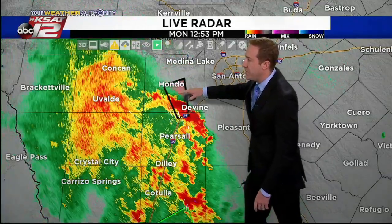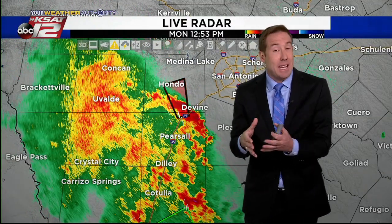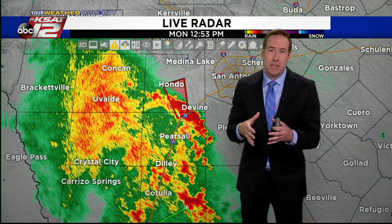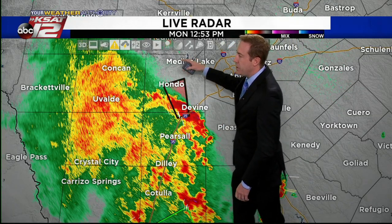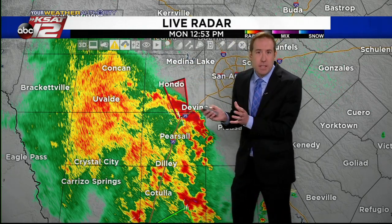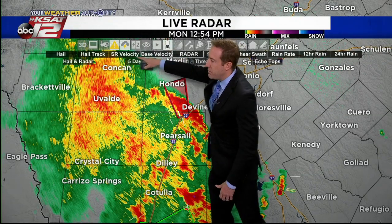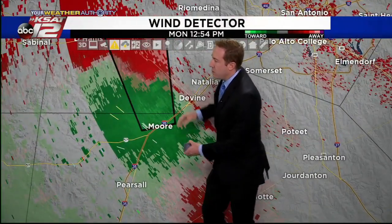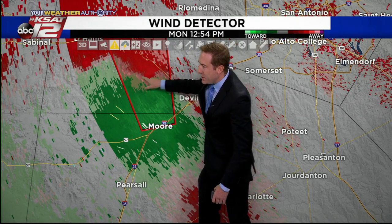Out here in northwestern Frio moving into Medina County. What I want to emphasize is that when we get these sort of tropical systems we get these little spin-ups — they're typically very weak. It's kind of like a tropical funnel situation; if there is anything that actually comes down to the ground it's often very very weak. But we do need to point this out because this tornado warning is going to go for several more minutes, and there's very heavy rain. The best way we can detect any rotation is through what we call our wind detector — we look at the storm relative velocity. It looks at the winds and if there's a little couplet where we see red and green colors close together, that represents a tight spin. We're not really seeing that; I would say this is pretty broad.